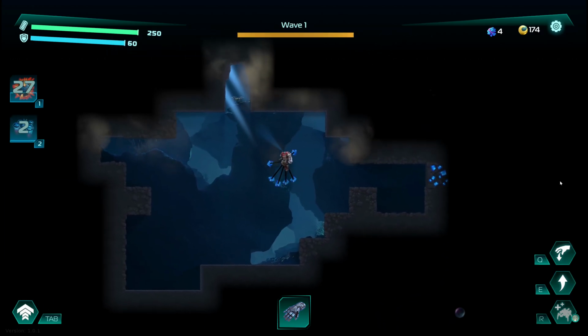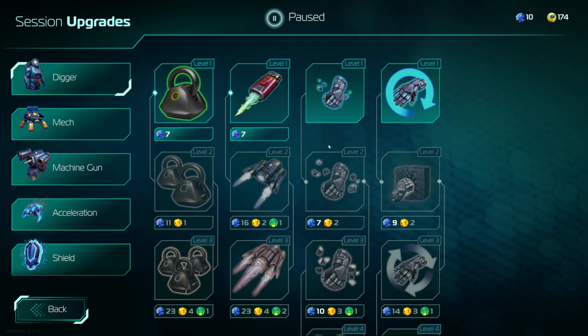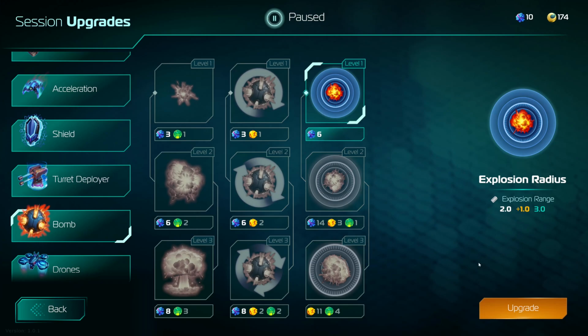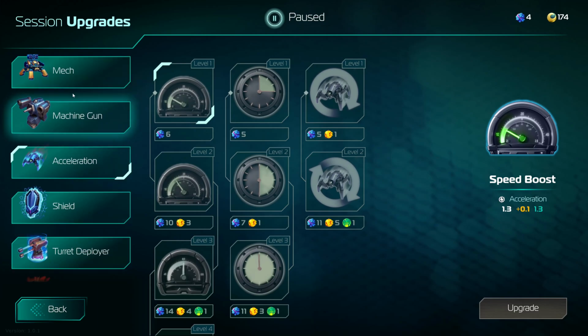We'll pick up both of these. We don't really need too much in the way of upgrades in the first wave or so. We should be fairly fine, so we'll focus in on other things. Let's go ahead and increase our explosion radius for our bomb, and then let's see, for the drones we need a minimum of some advanced resources, so I suppose that's what we'll be waiting for.